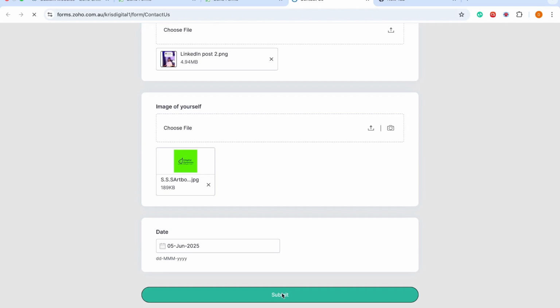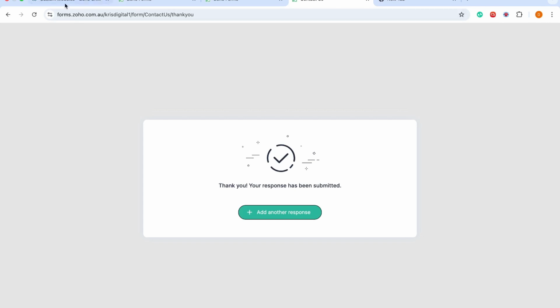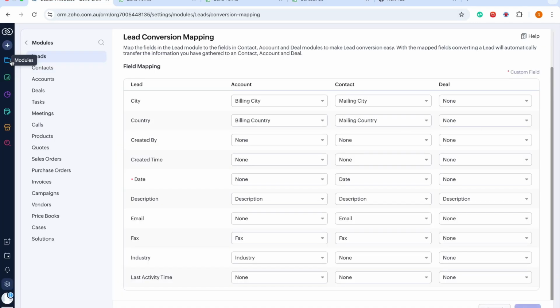Then once you click submit, it is expected that your details go into lead. So we're going to go to the lead module. So this is CRM for everyone, so the interface might be different. I know some of us might be seeing home, leads, and the rest of the information, but this is just CRM for everyone, so that's why we're having it different.